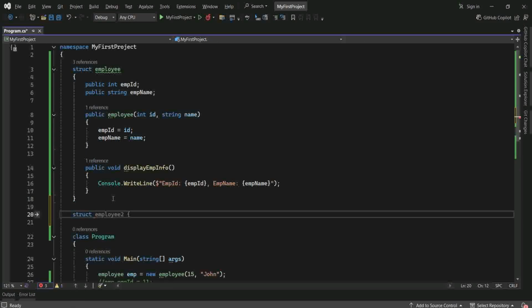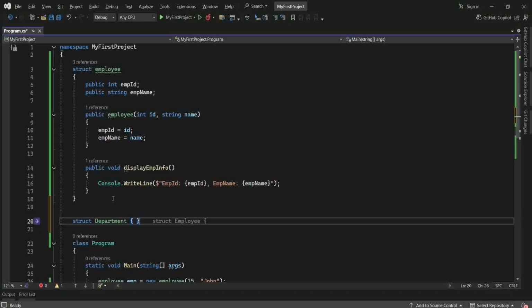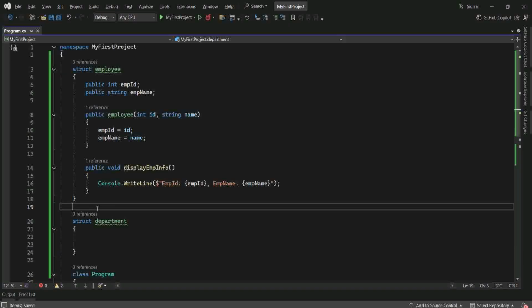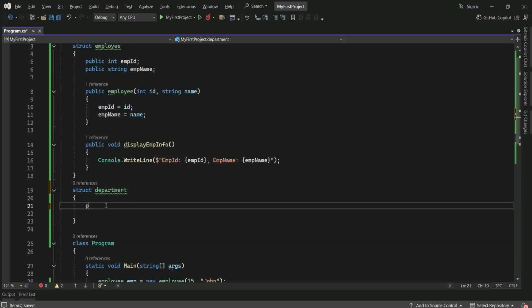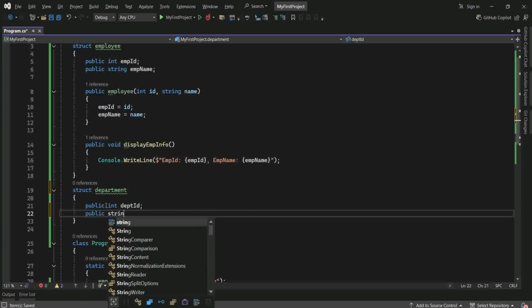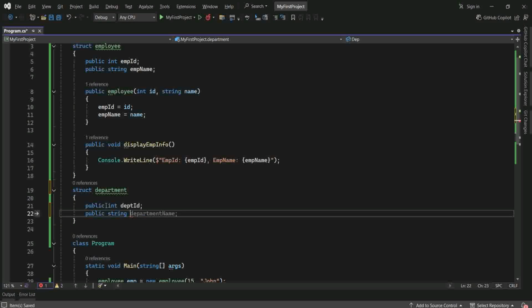We have to create a new structure for this one. Here we can provide some fields for this new structure: ID, public, string, department name.